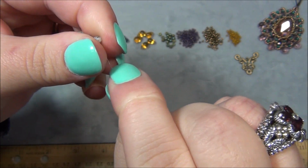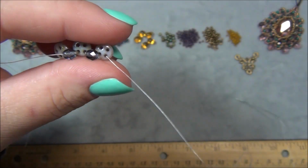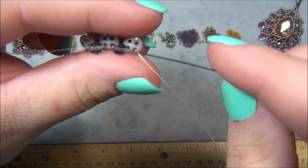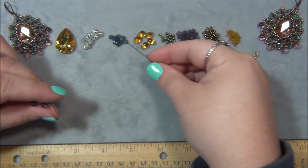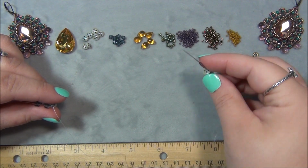You can hold it like this from on the lintels and then pull your tail tight like that. There's our chain working up. Again, I'm exiting on this side. That means I need another 4mm, a lintel, and 2 seed beads.